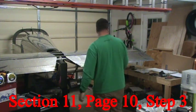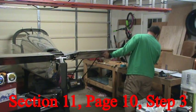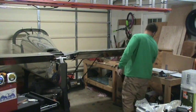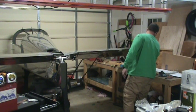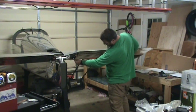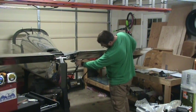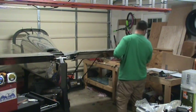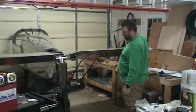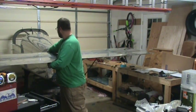Well, that's an interesting problem. I'm supposed to screw these E616PP cover plates to the elevator trim cable, which is sticking out there, but because the cover plate is so wide, I don't have the clearance needed to do what they're asking. And there's not enough play in the cable, it seems, to get there.